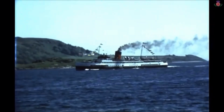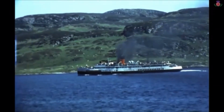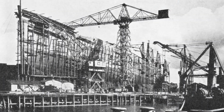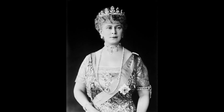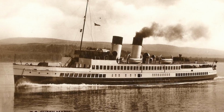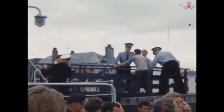In 1935, Cunard Line asked Williamson Buchanan to change the name of TS Queen Mary to TS Queen Mary II, in order to have the name available for their new flagship liner, as I'm sure you all know, the famous RMS Queen Mary, which was to be launched by Queen Mary of Teck. You're losing track of all the Queen Marys? I certainly am. The owners of Williamson Buchanan agreed, and in exchange, Cunard Line presented them with a portrait of Her Majesty to hang in her forward lounge.